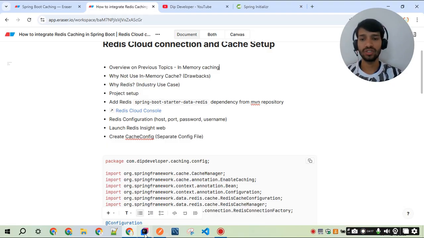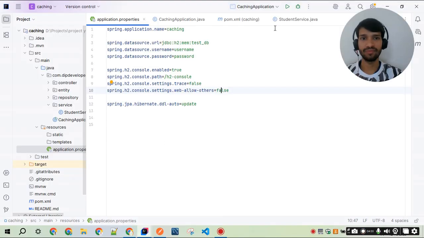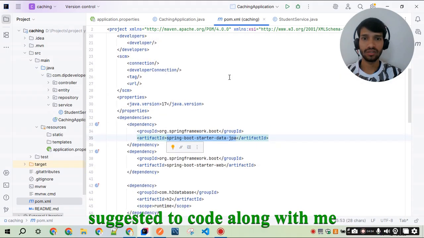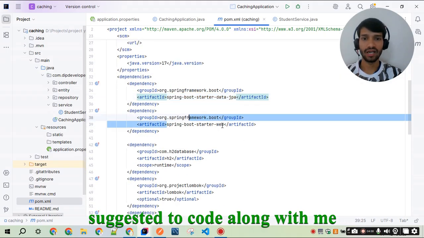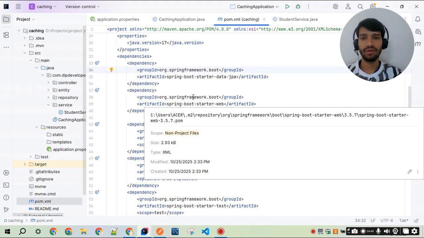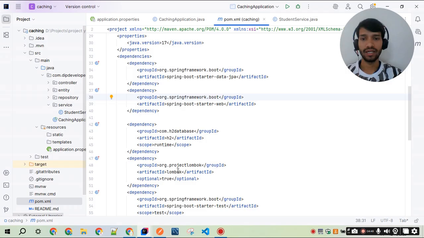So yeah, if we see this in our previous examples, let me go through again how we implement the caching. I'll go to this overview of the project structure. First go to this pom.xml file. We have one dependency, Spring Starter Web, so we'll be making a REST API, and Spring Data JPA also to connect our object to the database table. We have used Lombok for the getter setter methods, and we have used H2 as an in-memory database. Okay, so these are the basic dependencies we have used.